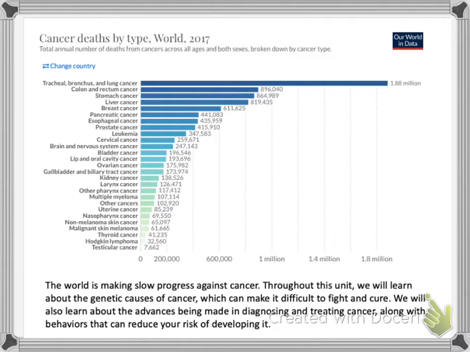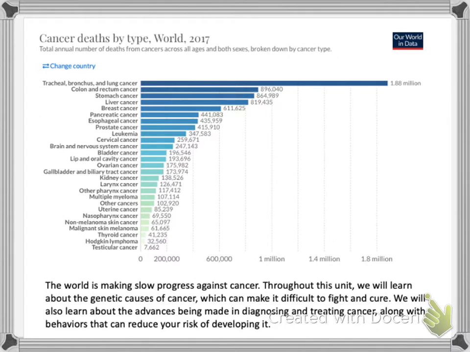So this graph shows you different types of cancer. You'll notice that cancer is often characterized by the organ in which it affects. So things like lung cancer, colorectal cancer, stomach cancer, liver, breast, pancreatic cancer. So these are cancer deaths in the world. We will see that in the United States, these numbers might slightly be different. There are instances, for example, breast cancer is more common. However, doctors are able to treat it, and so the death rate tends to be a little bit lower for that one, although it still does affect thousands of women and men worldwide each year.